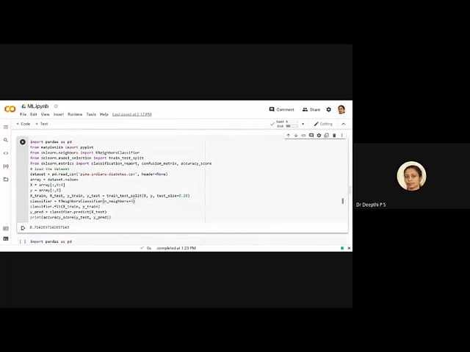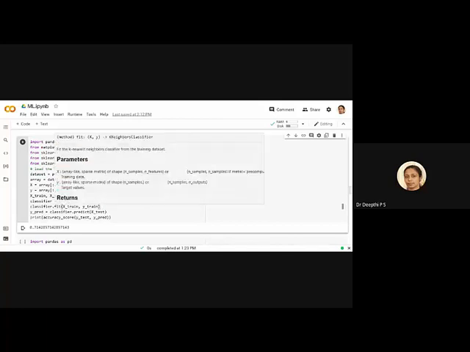Now to train the model, the function is fit, classifier.fit(X_train, y_train). So we'll provide only training data. X_train, that is the attributes, will be there in X_train, and the class labels of those instances will be in y_train. So this is the training data and corresponding label. This is all you need to supply for the fit function.